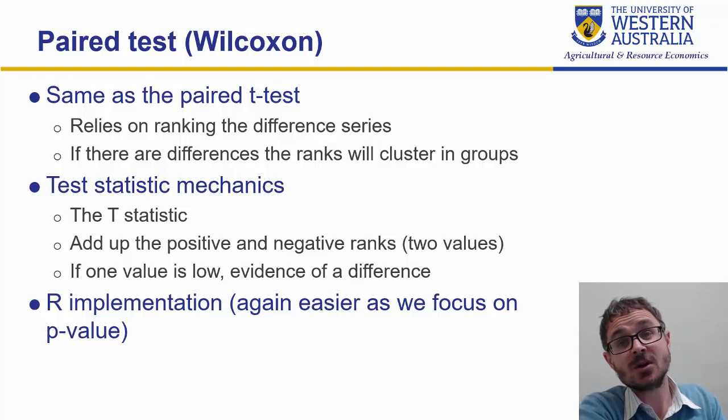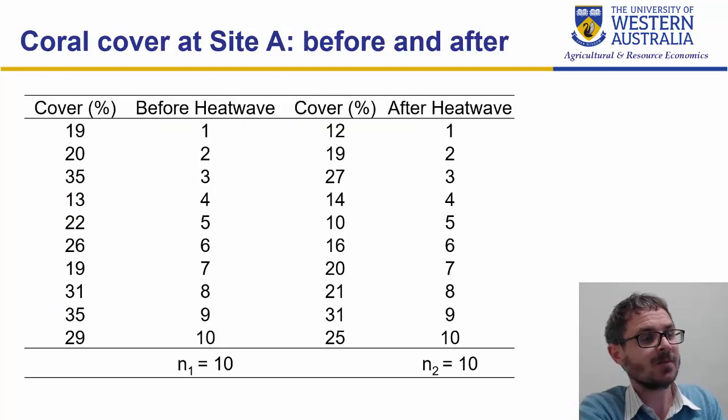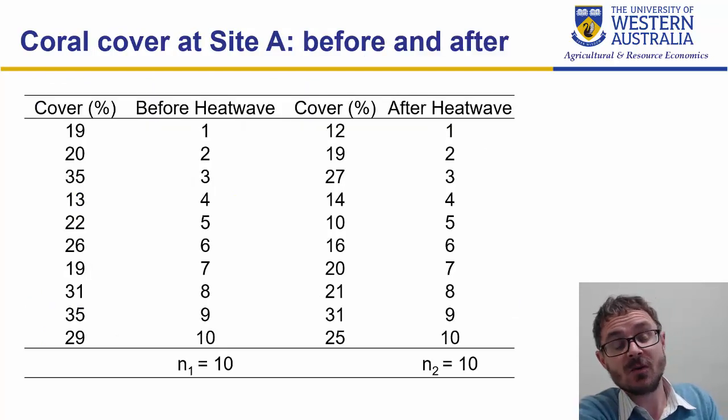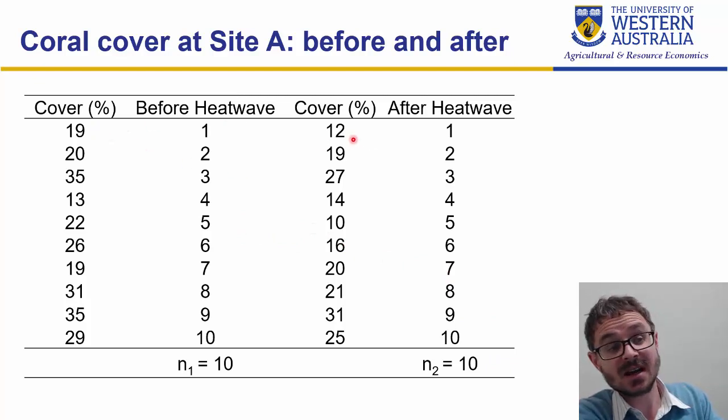So our setup is going to be that we measure before and after the heat wave at a particular site. So at site A, I'm going to have measurements before and after. And because it's a paired design, we know that we're going to have matching numbers of observations. This is the site before the heat wave and this is the site after. So I know that all of these indexing, this is my ID. Okay, I can pair up all of these observations.